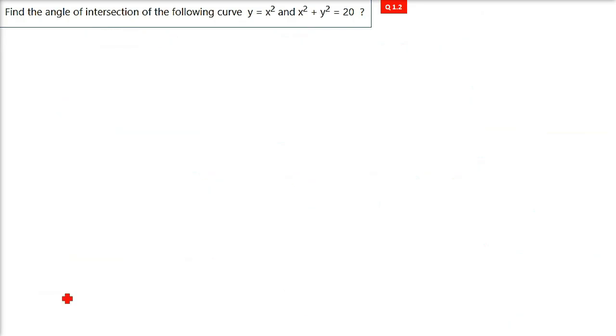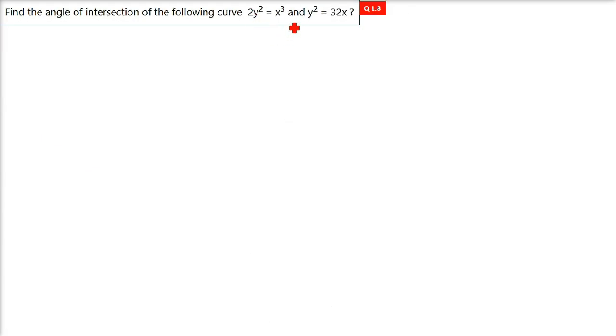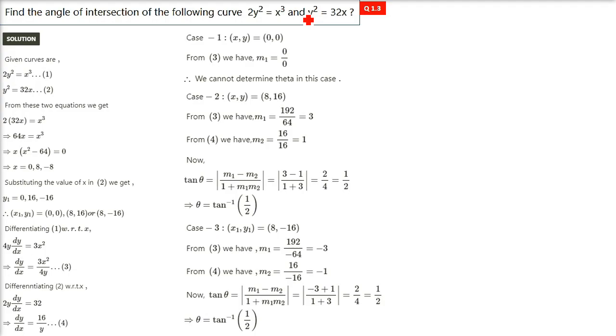Now let me show you the reference also, the reference solution. So this you have to follow, and please remember, always take the modulus. It may come negative, it may come positive, it should always come as positive. So I hope this question can be done by you, because two questions we have done, and most of the things we have discussed. So this is the whole procedure you have to follow. This is the reference solution for you.